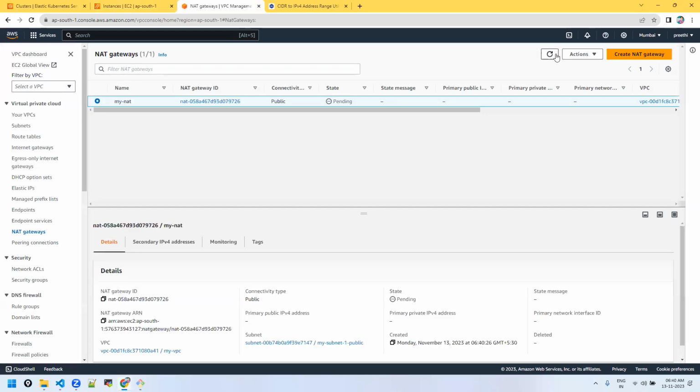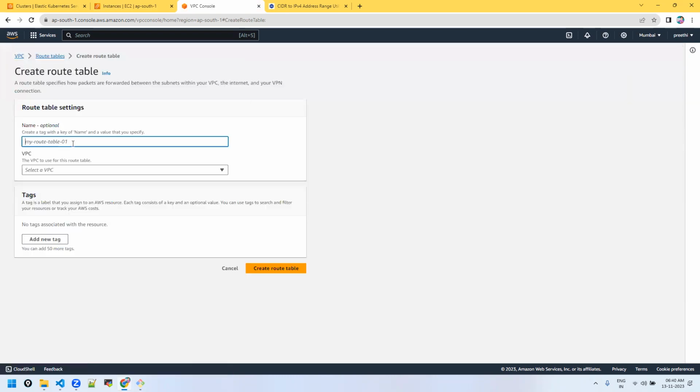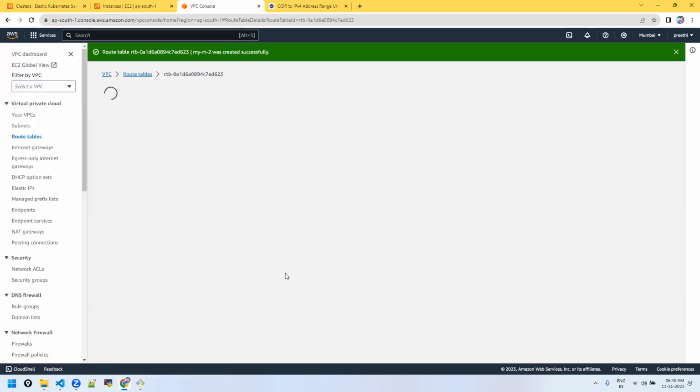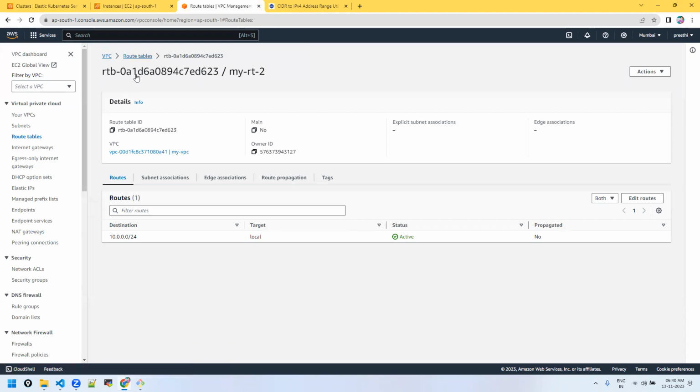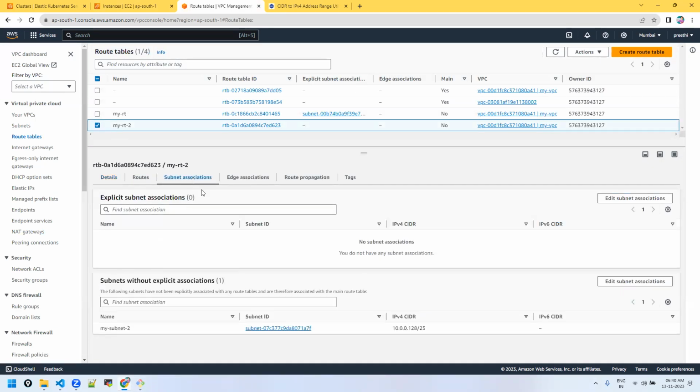It is in pending state. Once it is ready, attach this NAT to the route table. Go to the routes. Create a new route, my route, to my VPC. Now subnet associations.